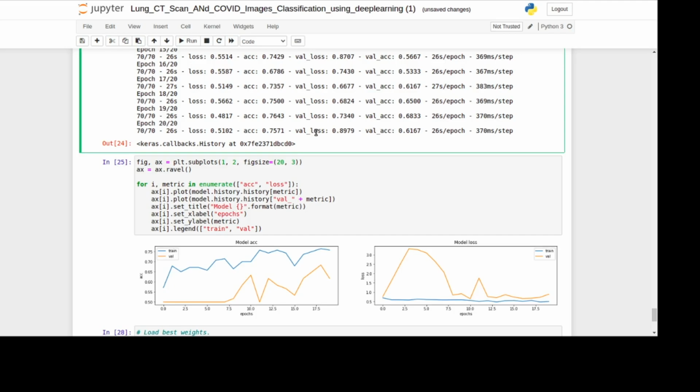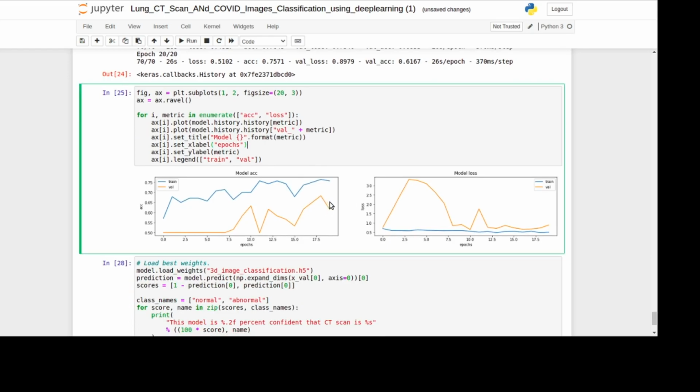That is a lot because you have less data, which is something you need to keep in mind. Normally you need a minimum of 1000 data for each class, but you have only 100 images, which is not enough. Even then you are getting good accuracy. Initially the validation accuracy was very low, then it rose to more than 60% in 20 epochs. If you do 100 or 200 epochs, validation accuracy will be more than 80 and training accuracy nearly 90. Loss is also very low, and if you train for more epochs it will reduce further.